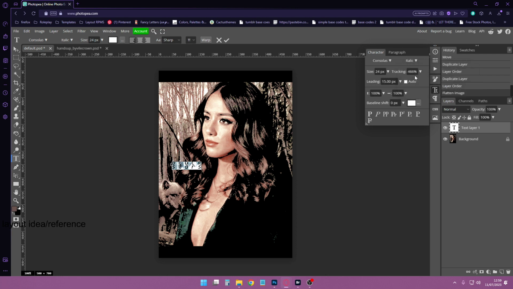Regular is if you want it italic or not. Bold, italic. If you haven't got an italic, you can force it italic. Capitals, I think that's small capitals, big capitals. I can't remember what the actual terminology is, but very tiny, underline, and strikethrough.